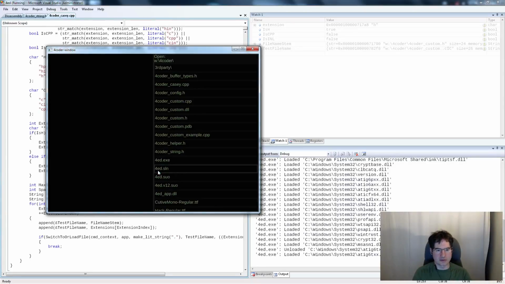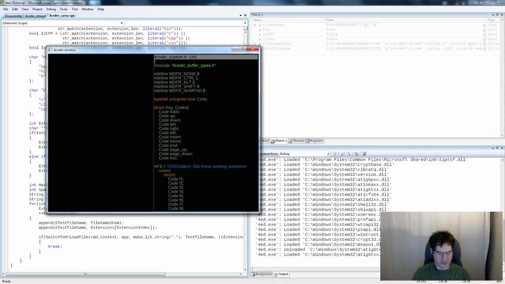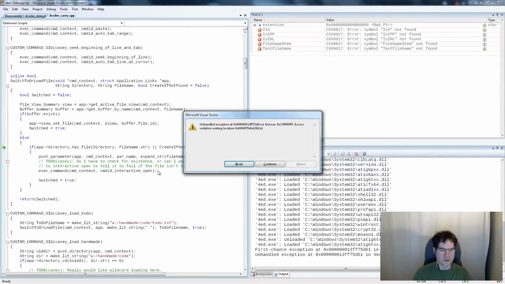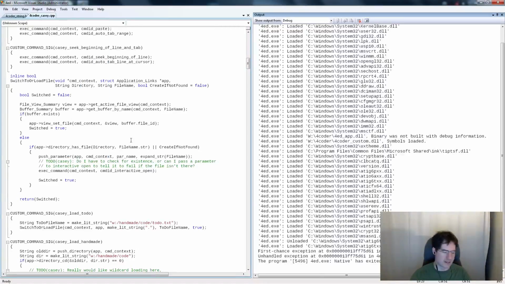I don't know if it'll actually work though, because I think we'll crash. Like I said, because as soon as we call switch to buffer, we seem to crash, and I don't know why. So if we load 4coder custom.h, and then we say we want to switch to the corresponding buffer, here we are. Yeah, and we get that crash. So I think either I just fundamentally don't understand what's supposed to be happening with those, or we've got some weirdness happening with Visual Studio's compiler, or who knows what. But everything else seems to work okay. So I'm going to go ahead and say let's call it for now.